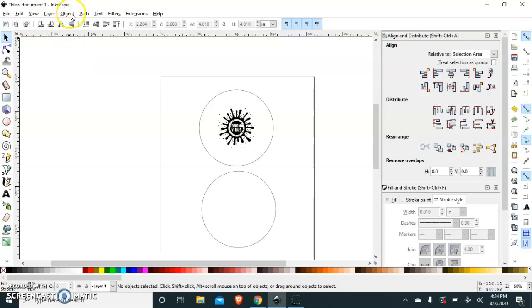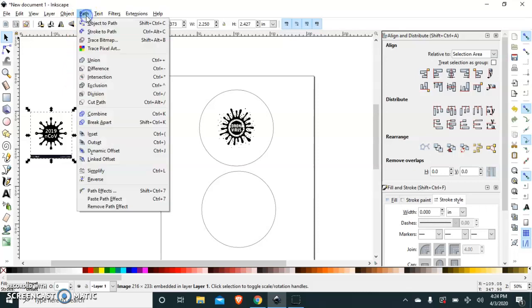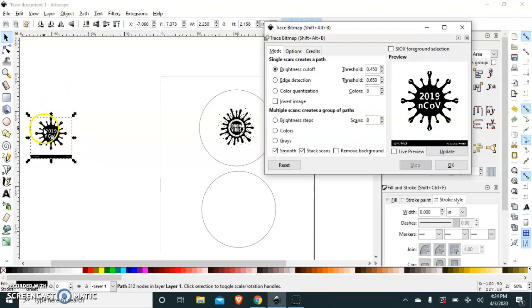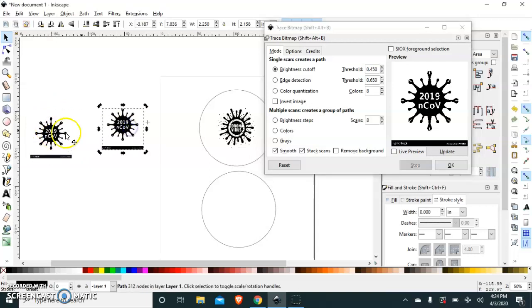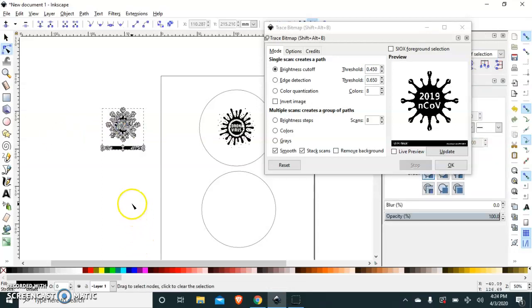So I'm going to paste that here, and then we're going to go into path and trace the bitmap once again. In this case there's a watermark, and what we're going to do here is separate the path from the image and go ahead and delete the image.